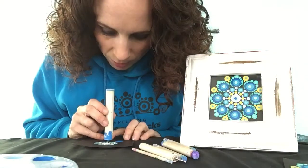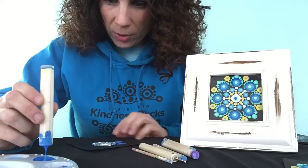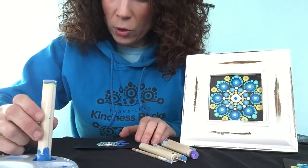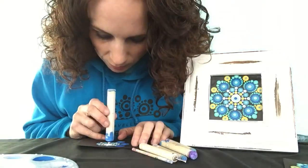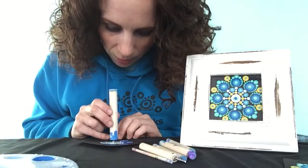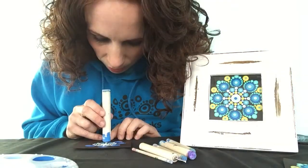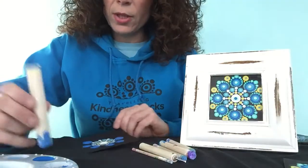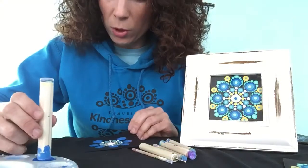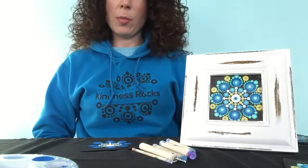And again, remember to keep your hand down on the surface. If you're working on a piece of paper, cardstock works really well. I find that construction paper is not quite as nice, but if that's what you had, that would be fine. And again, I'm not scraping off any paint, and I can see I'm a little bit off center with this particular mandala as far as its levelness, left to right and top to bottom on my paper, but that shows you what happens when you work quickly. That's what I'm doing just to make sure this video will upload.